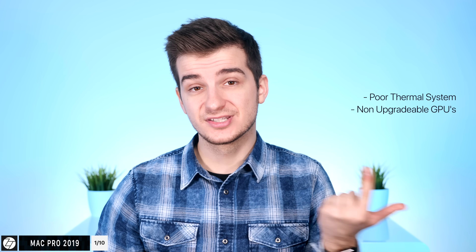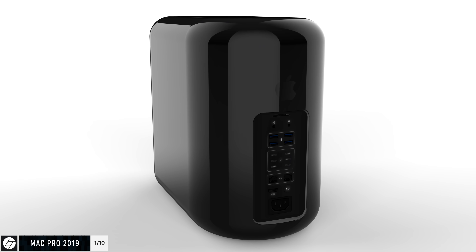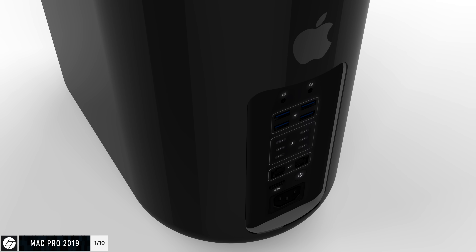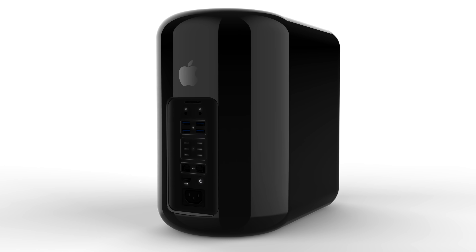The thermal system was quite bad and the GPUs were not upgradeable. Apple did say they are working on a modular Mac Pro that prosumers have been asking for. I wouldn't expect Apple to release a desktop tower-style Mac Pro, but rather something quite small — a tiny bit bigger than the current generation — that comes with modules you can buy from Apple: a GPU module, a CPU module, a RAM module, and so on, that you can slide in and easily upgrade. A very user-upgradeable Mac — that's what I'd put my money on. I'm really looking forward to the new Mac Pro; if it doesn't cost me both kidneys, I might actually get one.